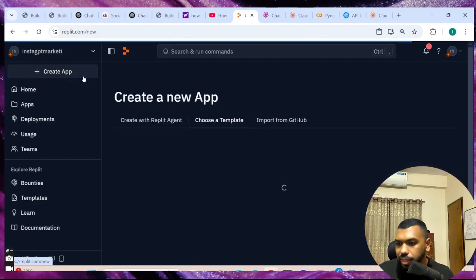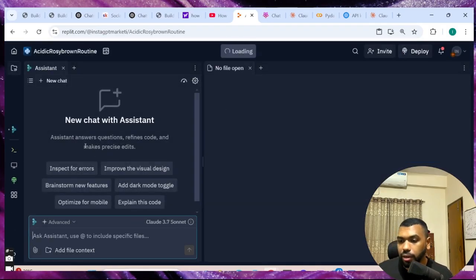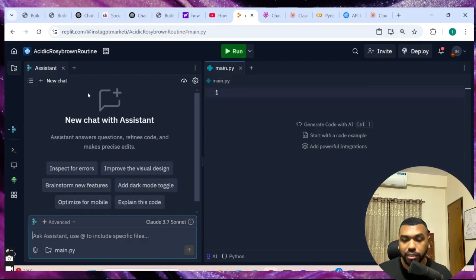The great thing is it has templates, so you can start with a Python template. You can keep it private. Doesn't matter the name you put in. It could be anything, and later on, you can always change it. So we're going to create the app. And on this panel right here, you're going to see the assistant. At any time you want the assistant, kind of like Cursor, you want it to start making changes, you can talk to it and then it will start understanding the problem, look at the code base, and then make the changes. I like to keep it off until I really need it.